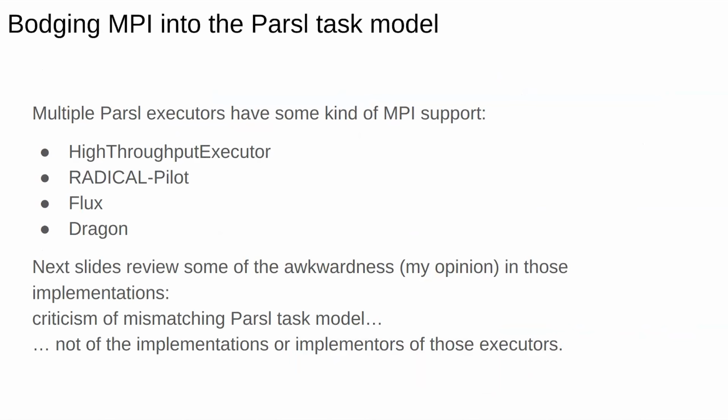And some of them I've paid a lot of attention to, and some I haven't paid really any attention to. So I'm just going to talk through my opinions of those executors' attempts to do MPI. When I'm criticizing what's going on here, I want to be clear, this is a criticism of the task model. It's not criticisms of the implementations or of the people who implemented those implementations.